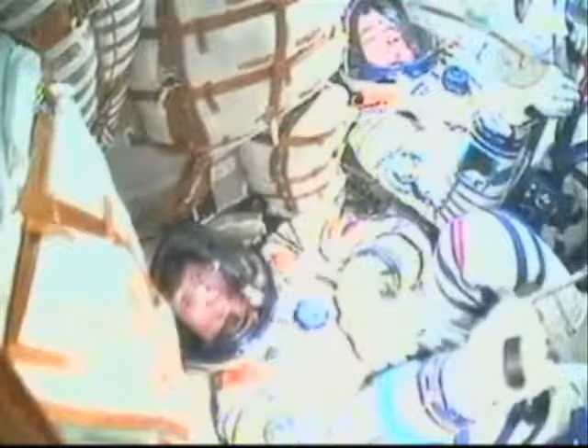And now we have live in-cabin views aboard the Soyuz spacecraft. Confirm separation. Everything is nominal. Separation. The Soyuz second stage now performing as advertised. The weather is wonderful on the ground now — clear sky. Second stage of the Soyuz is 56 feet in length, 13 and a half feet in diameter, with a single engine providing 96 tons of thrust for three minutes and 28 seconds of operation.